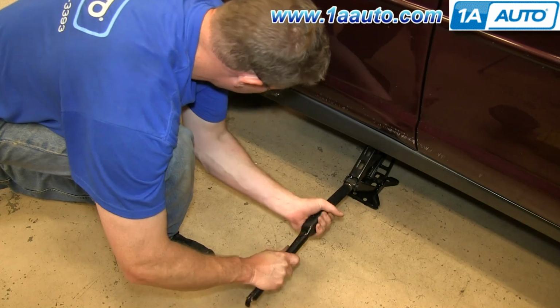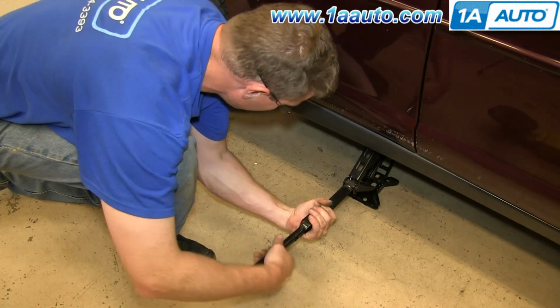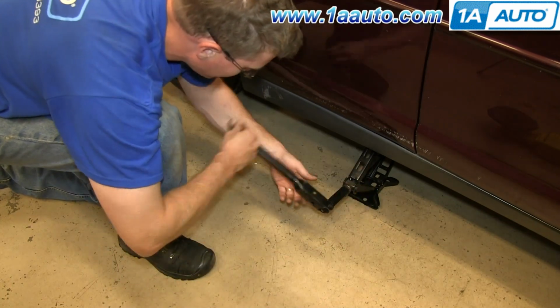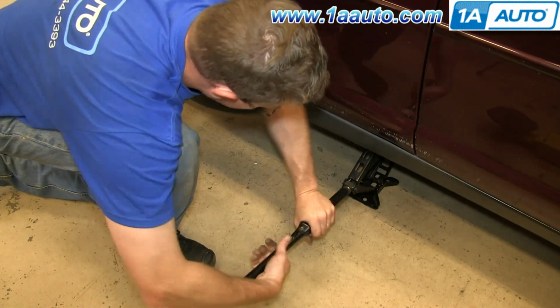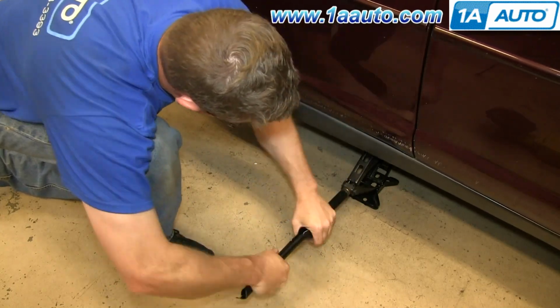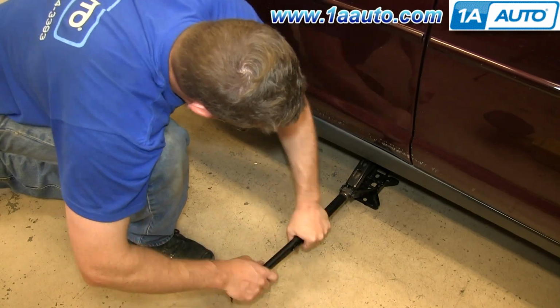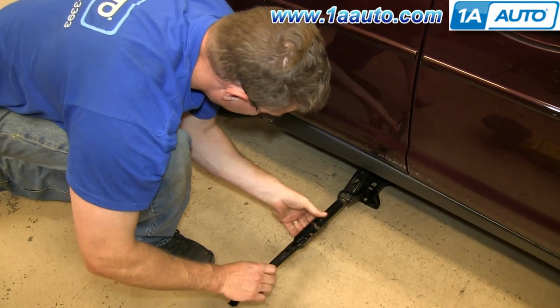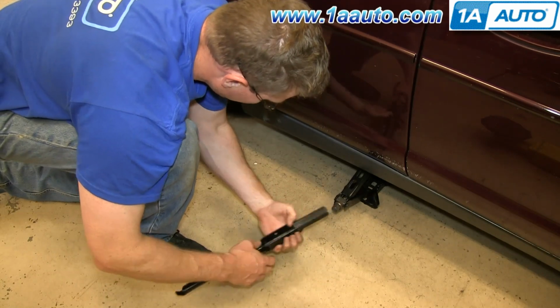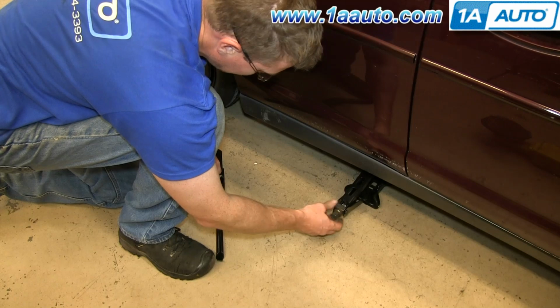Okay, now you can lower your car back down. Usually lowering is a little easier, so you can try and do it this way. If not, just use the same method. Bring it down and bring your jack all the way down so it goes back in a little carrier.